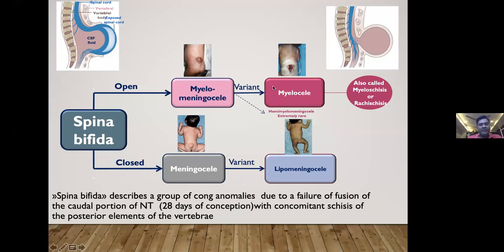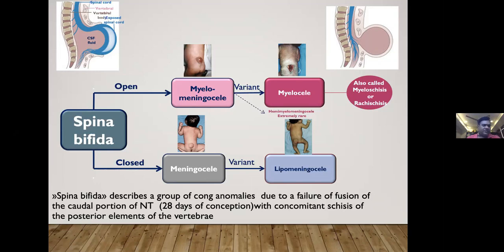But if you look at the myelocele, then again these neural elements will be higher, but the CSF would have ruptured or will not be present. But the classical thing is they will be above the skin. But if you look at the myeloschisis, then the neural elements will be at the level of or below the skin. So this is very important for the residents to understand, that is, when do you call it a myelomeningocele, a myelocele, or a myeloschisis. If you look at the closed spina bifida, then as we discussed, you only have meningocele or you have lipomeningocele.